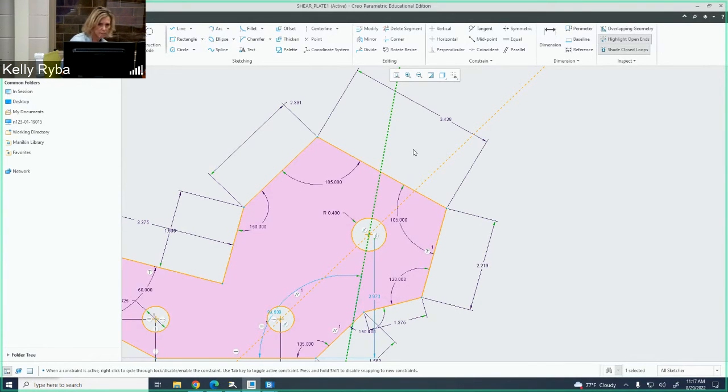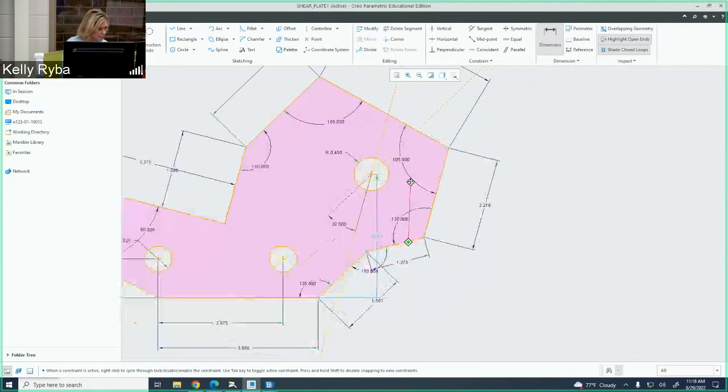Now this gives me the freedom to dimension this at a 30-degree angle from this one. So this angle right here needs to be 30 degrees, or that one, which is the same. I'm going to dimension from here to here, and then my middle mouse button right here is going to be 30 degrees. There you go. Okay, so now this is in place.